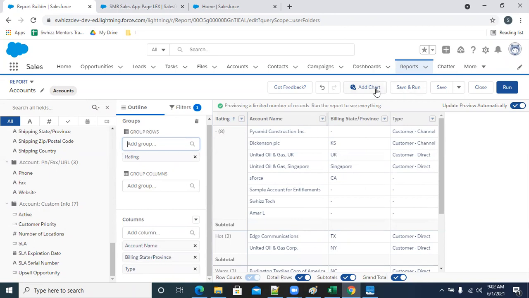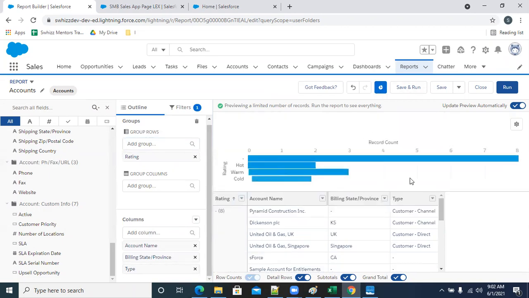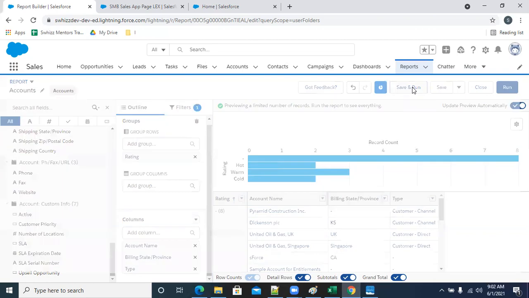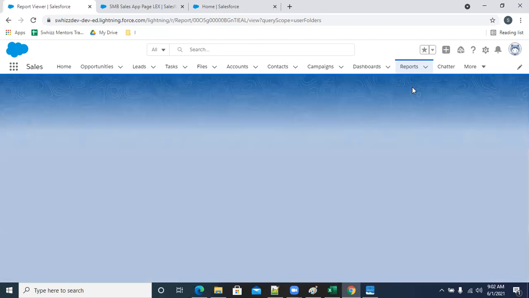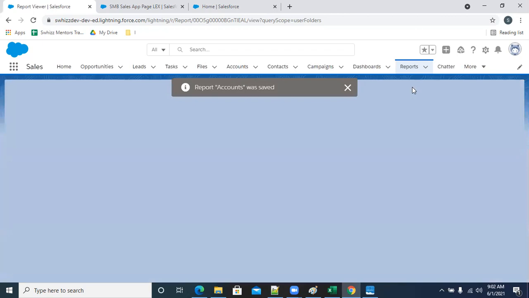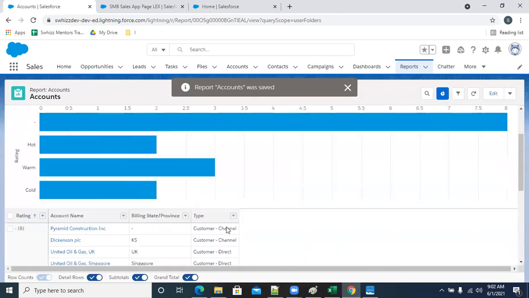As per the ratings, I can add a chart here. Like this, and save and run. So like this, I just created two reports. One is tabular and another one is a group by report.